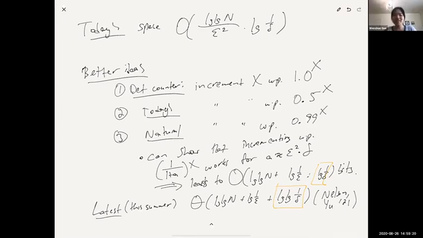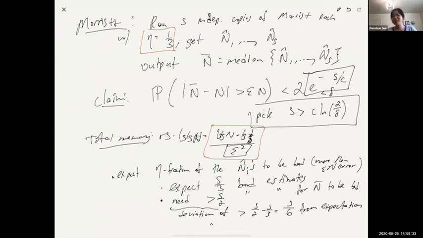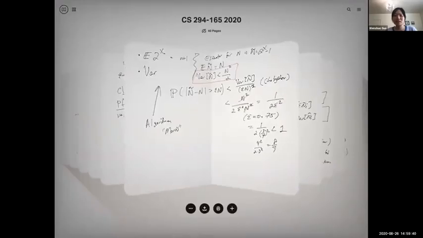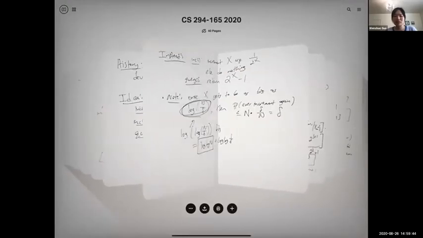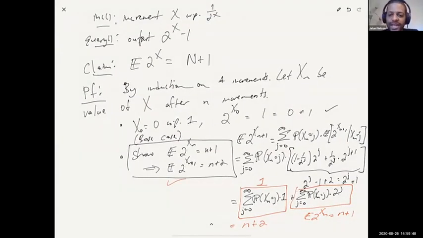Oh, I just have a quick question about the previous part. So how did we get the bound on the variance to be n squared over 2? Oh, yeah, I didn't do the calculation. Oh, I see. I did do the calculation for the expectation. Right. So let's see. Let's flip through here. Yeah. So I did do the calculation for the expectation. That was right over here.